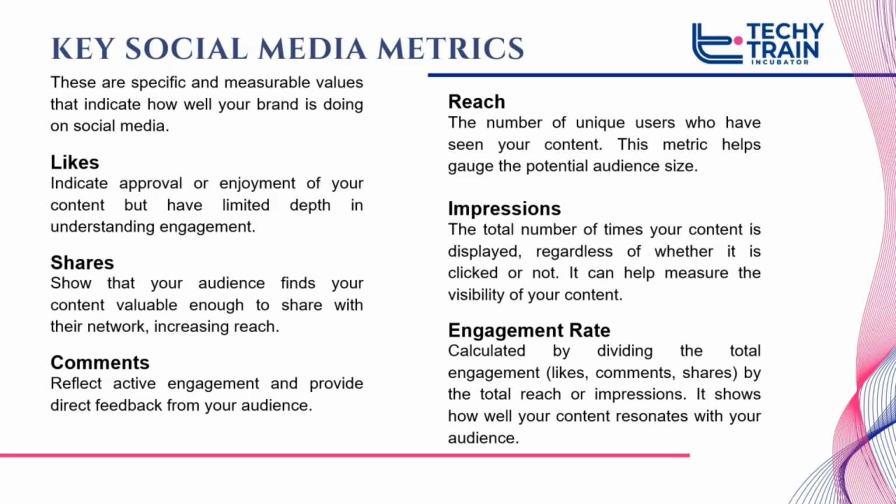There's a difference between reach and impressions. Reach basically is the number of users who have seen your content. The number of users who have seen your content could be, let's say, 5,000, but the impressions could be 10,000, meaning maybe each user that saw your content saw it twice. So it's measured by how many times the user sees it. If each user sees the content 3 times, that's how the impressions keep increasing. So it also helps you measure the visibility of your content. It's not just by the reach. How many times are they seeing the content appearing on their feed? How many times are they seeing your brand on their timeline?